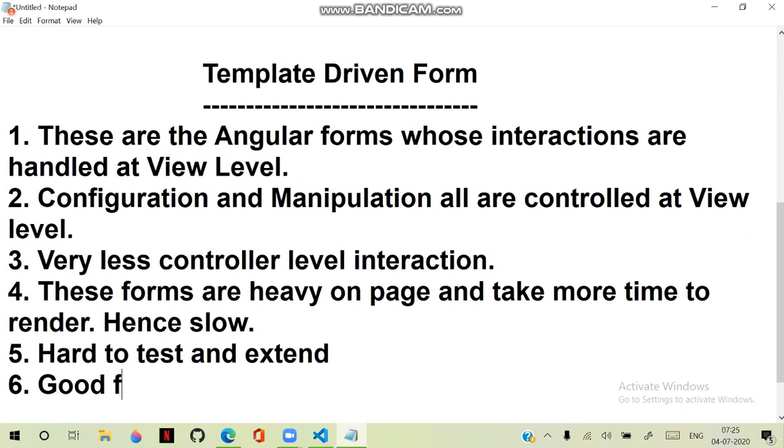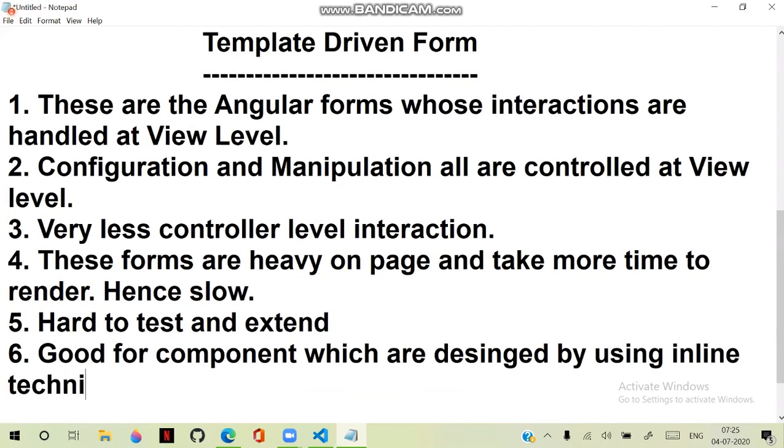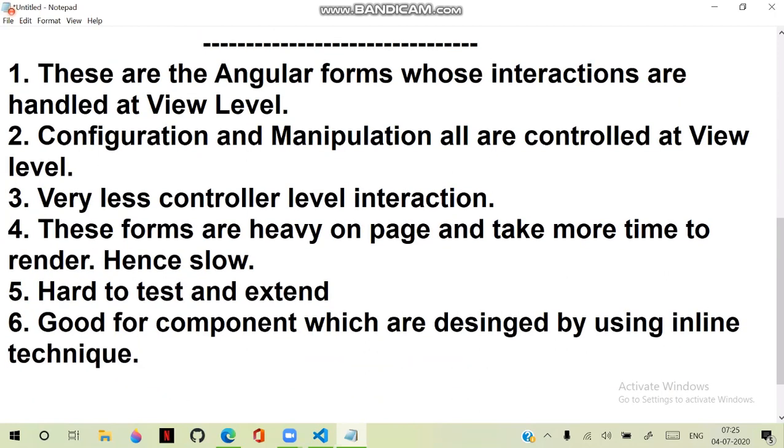Good for pages, good for components which are designed by using the inline technique. Inline technique means when all are designed in one page, one file.